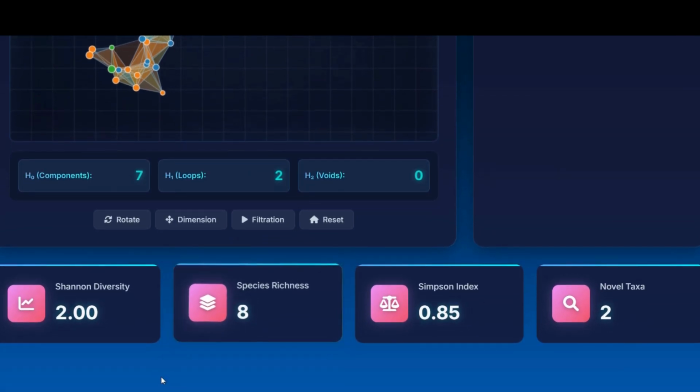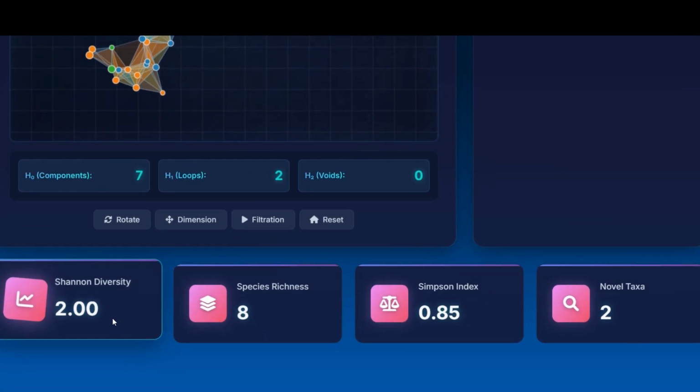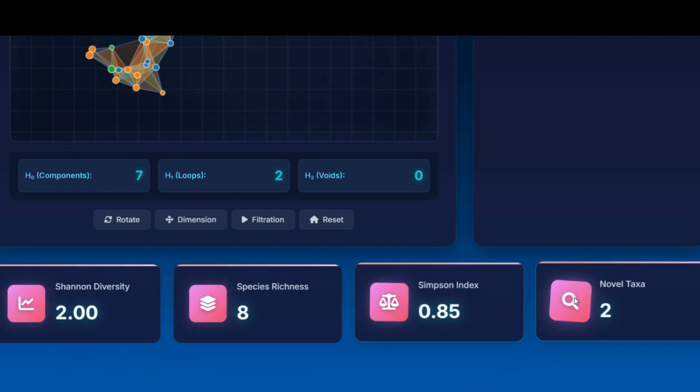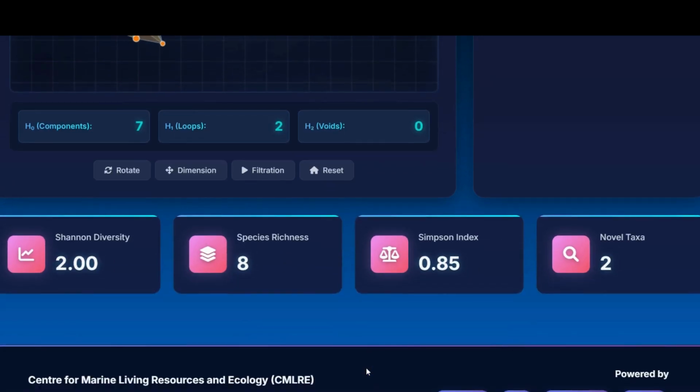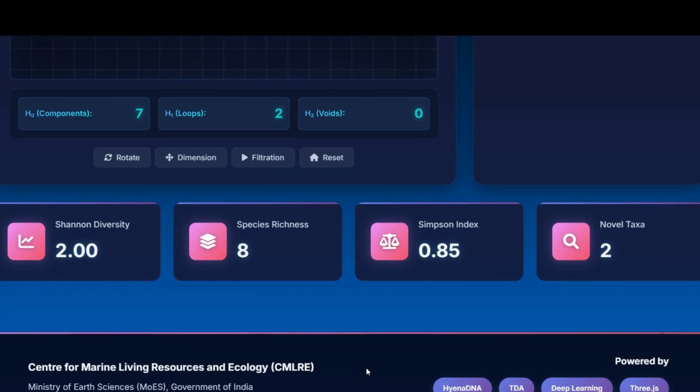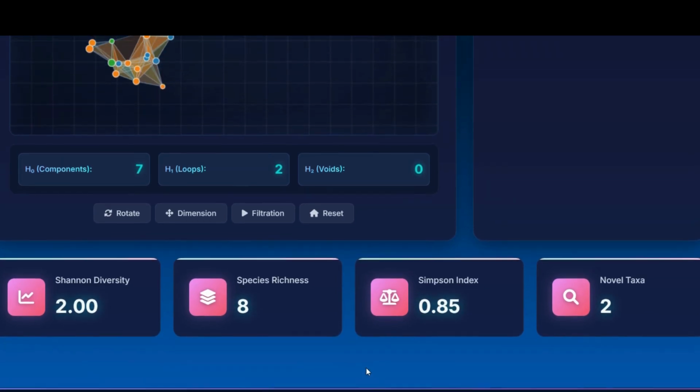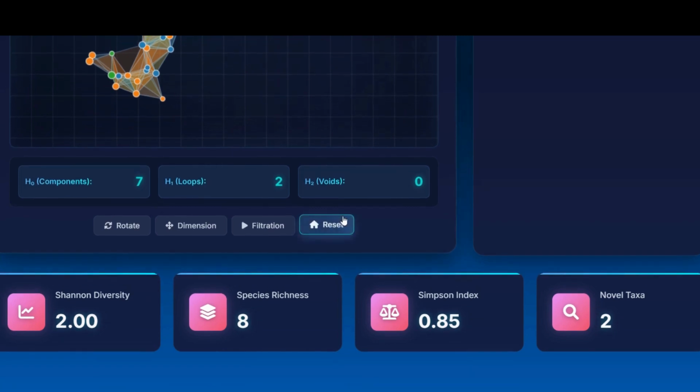And if it's not fitted into any of the clusters, then it is flagged as a novel taxa. And you can also see the abundance rate, the species richness, and if at all any novel taxonomies are found, it is flagged here. Thank you.